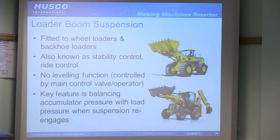But one of the key features with this is that when you do slow down and the suspension switches off, your load's quite often going to change by a long way. You're either going to be emptying that bucket or you're going to be filling it up. You don't want the suspension to be engaged then, because you want to have good fine control. But then when you do start moving, the accumulator will have, a few seconds ago perhaps, been at a different pressure to the head than it is now. You were running with an empty bucket, you're now running with a full bucket, or you were running with a full bucket, you're now running with an empty bucket. And when the accumulator is re-engaged with the head side, that disparity will cause the bucket to either drop or bounce up. So some of the more advanced systems these days have a means of either changing the charge of the accumulator beforehand or afterwards, or before you re-engage, or dropping it down, or actually pre-charging it, or some other means of softening that handover.